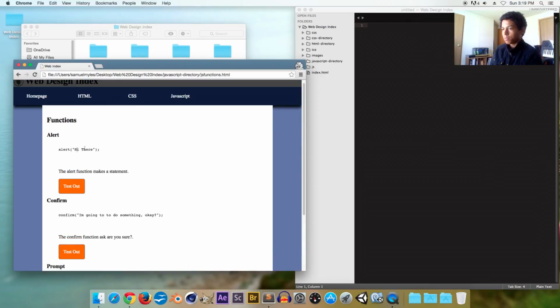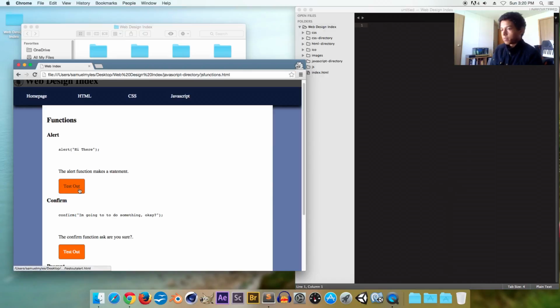So this is what I was doing today. This is kind of simple. I just tried to create a page that has the JavaScript. Well, this is talking about JavaScript functions, this little page here. And under functions it says alert, and then it shows how the code looks like for JavaScript. And then it explains what it does, and then I added this little button here. Well, I can add a transition to it, but at this point I don't really see the purpose of that. So I'm just going to leave it as a button for now.